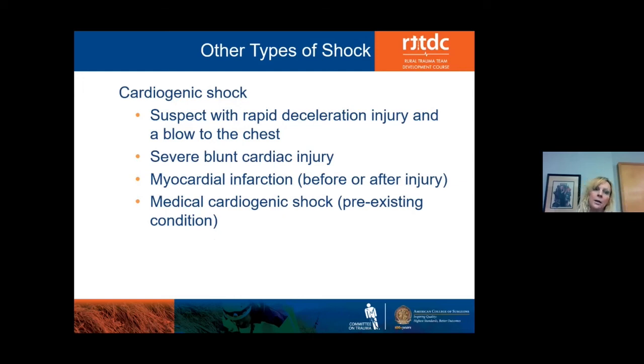And then, when you have a high geriatric population like we happen to have here at our trauma center, you always worry patients could potentially have had MIs or had medical emergencies prior to being involved in their MVC. So they can come in with strokes, lots of different things that we'll find. So a bad MI could cause a cardiogenic shock. And again, like it says here, any pre-existing conditions can also coexist with any type of hemorrhagic shock that you have.